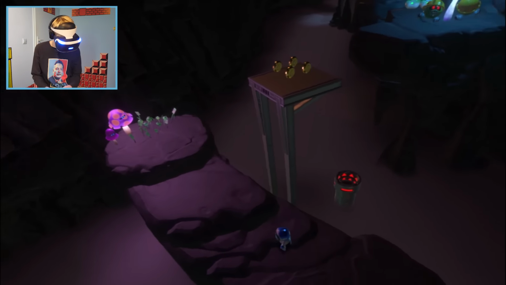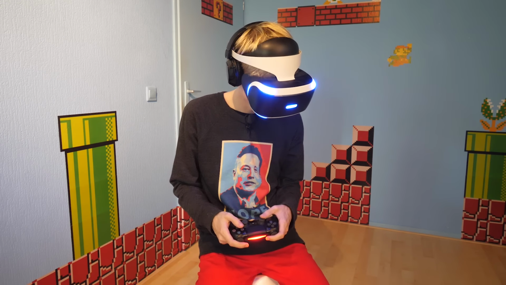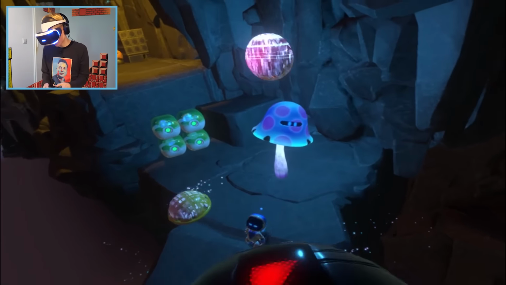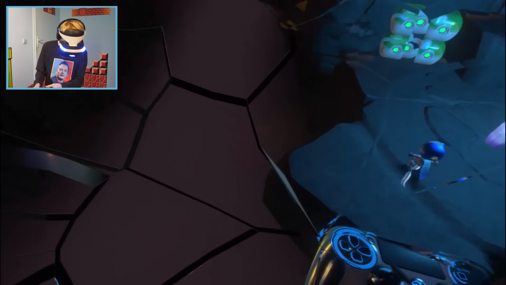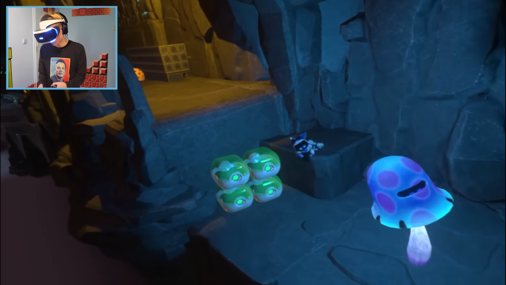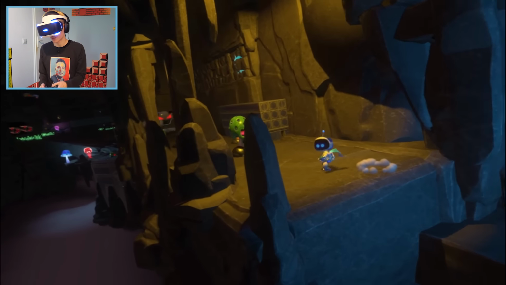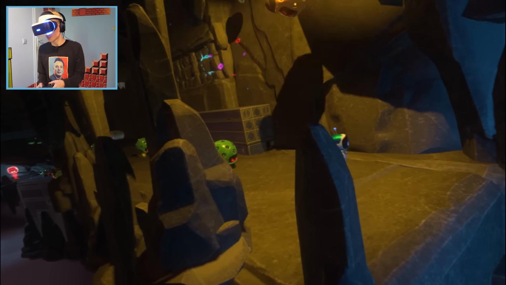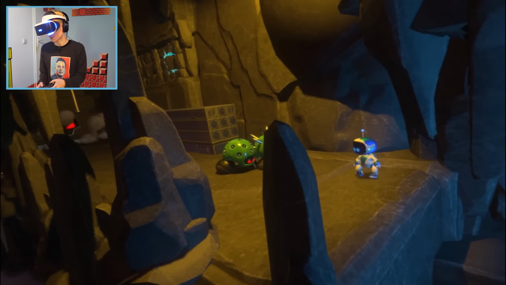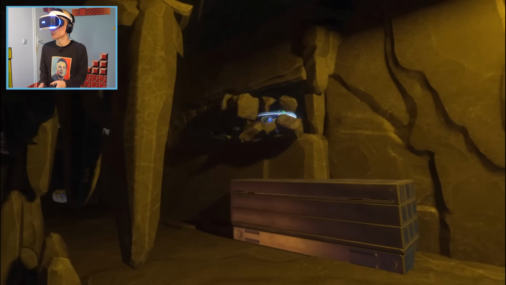So if you are wondering what I'm sitting on, this is a VRGO and it gives you haptic feedback. You can pair it with almost every device out there. When you get hit by a bomb, your screen gets messed up. I just love how interactive this game is. Makes it very personal.